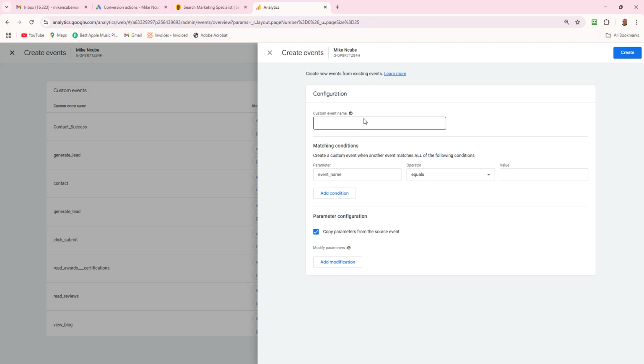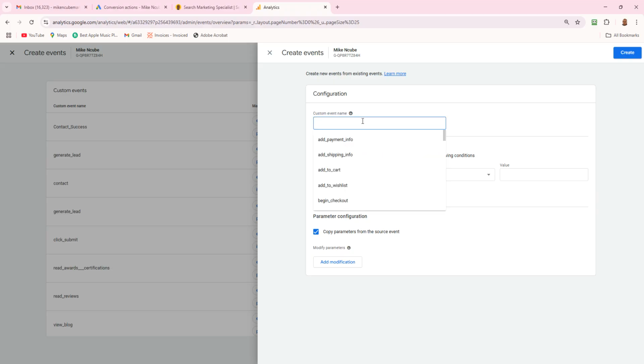In this case, let's assume you want to track a form submission. So when people get to your site and they contact you, they use your contact form, it's important to know what searches brought about those conversions so you can optimize your Google Ads campaigns or even any other campaigns effectively.